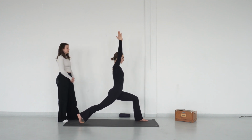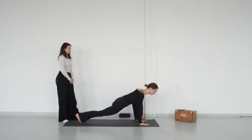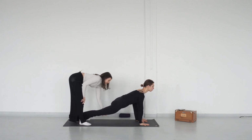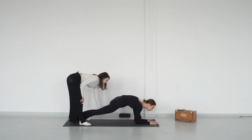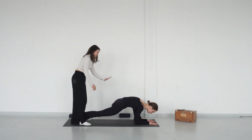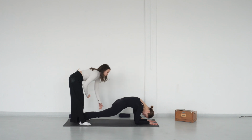Bend it again and place both hands on the inside of the foot. Push the chest forward and the right heel back. And then exhale, maybe come onto the forearms or stay right here on your hands. The hip is sinking, but the leg stays super long. Keep extending the right knee. 2 more breaths.